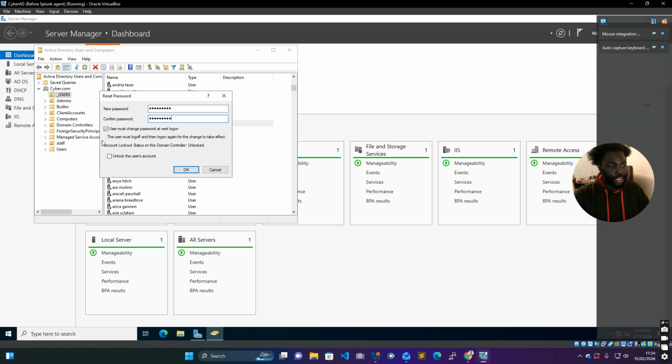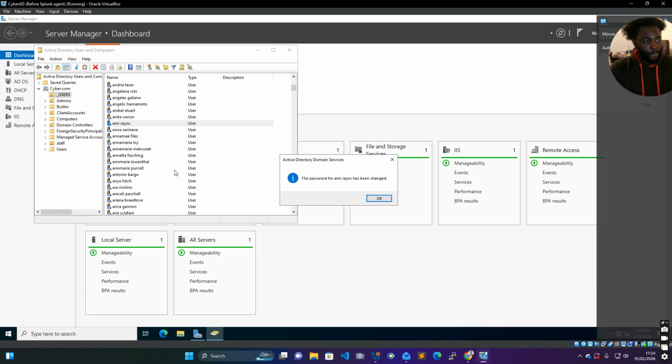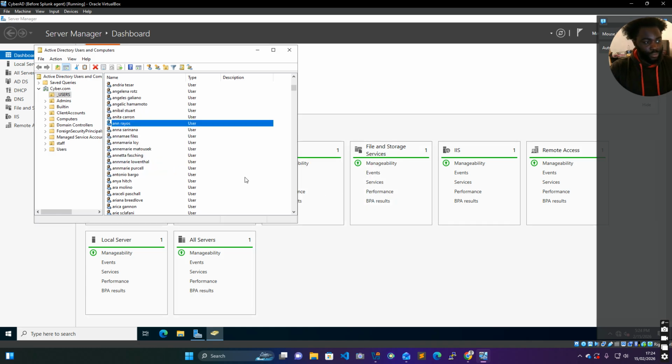As you can see, it's checked saying user must change password at their next login, which is best practice because this is a default password. I could have done the unlock user account here, but I've already done that. Awesome. So when she next logs in, she'll be able to change her password and log in.